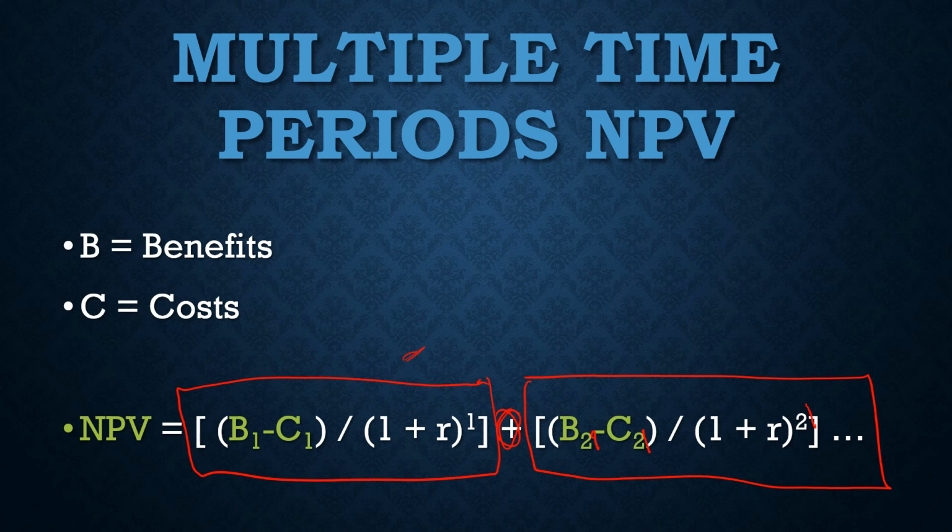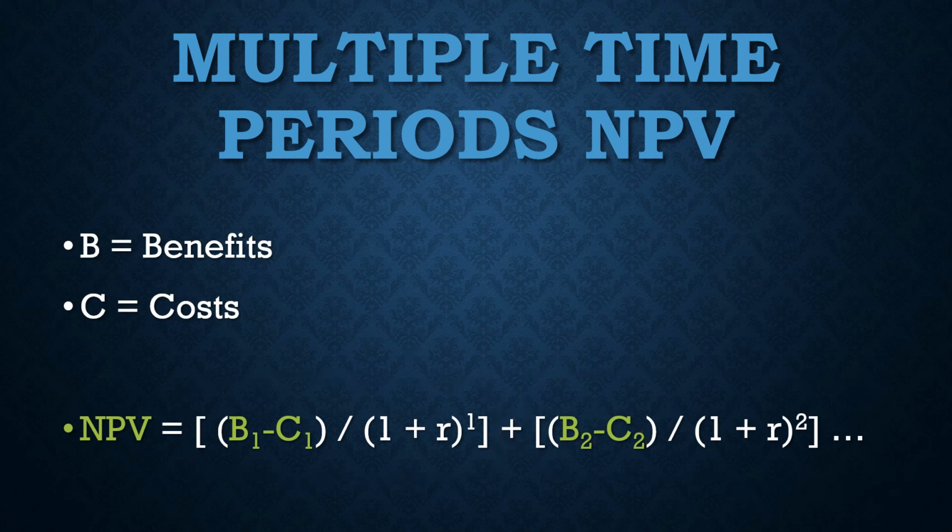It could be time period 1 is here, but again, it could be that time period, say 21, is here. And we would just change the formula so that it's B1 minus C1 divided by 1 plus R to the 1, plus, oh, we had some benefits and costs at time period 21. So we have B21 minus C21 divided by 1 plus R to the 21st power. And this is just a representative equation of what you can do with net present values that occur at different time periods. You can have benefits and costs throughout and discount them into today's dollars, and you can net them out.